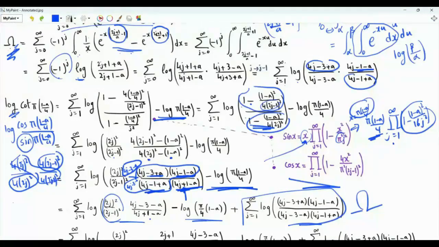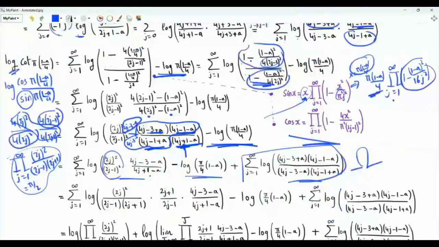There is a known result that the following product is convergent. The product j from 1 to infinity of 2j squared over 2j minus 1 times 2j plus 1. Specifically, this product is equal to pi over 2. Inspired by this, what we can do is to multiply and divide by 2j plus 1. From this 2j minus 1 squared, we take 2j minus 1 together with this 2j plus 1. Now we have something that looks exactly like this. We also get 2j plus 1 divided by 2j minus 1.